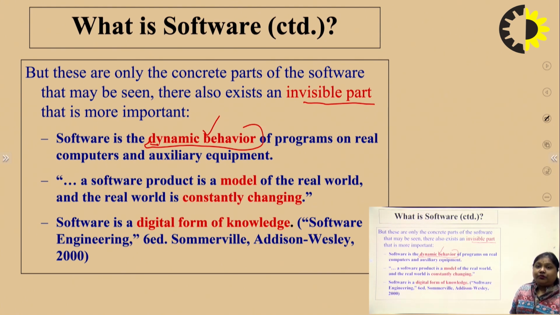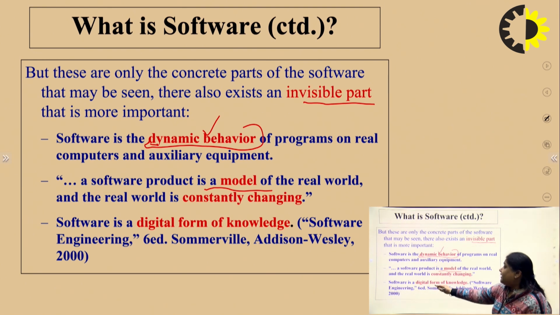This is an attribute of software: a software product is a model of the real world, and the real world is constantly changing. So the nature of software is to be changed frequently, according to the needs and the real world problems that occur.